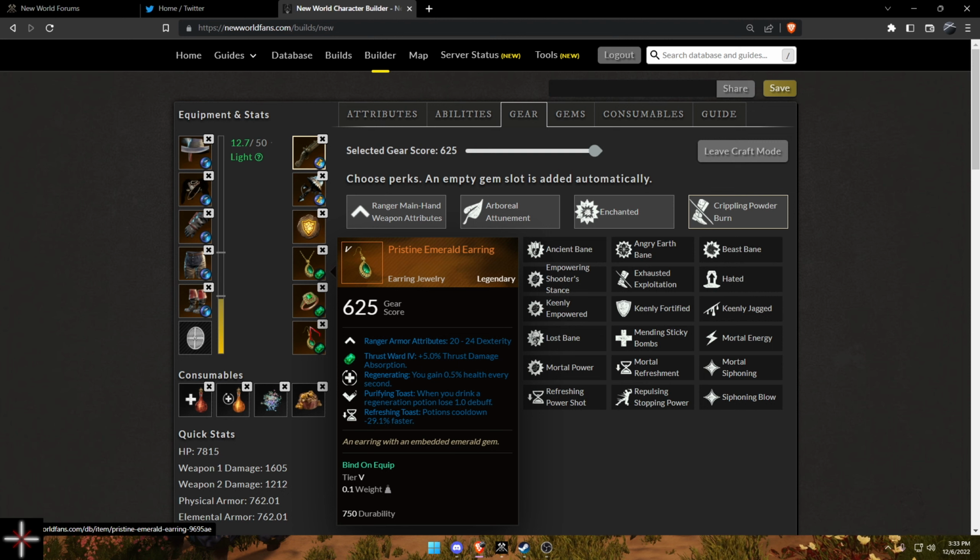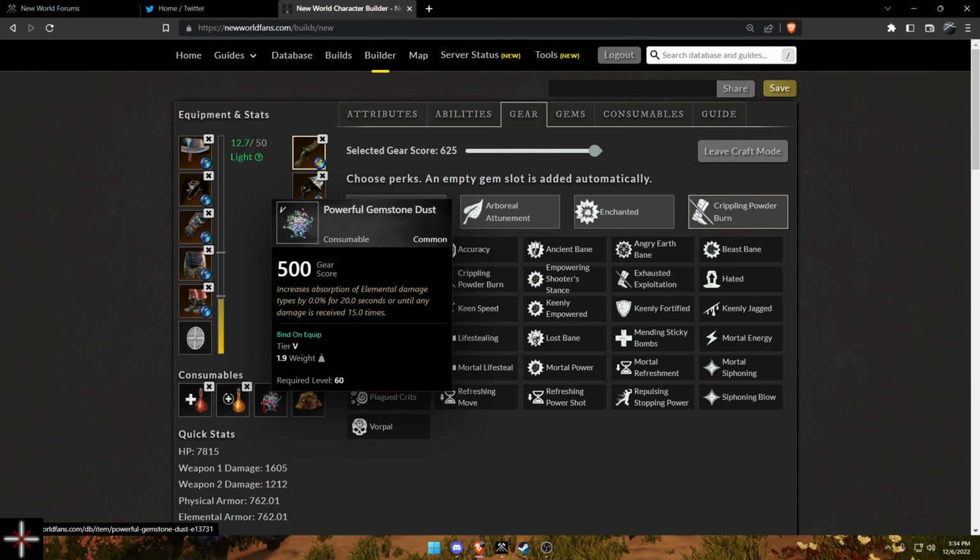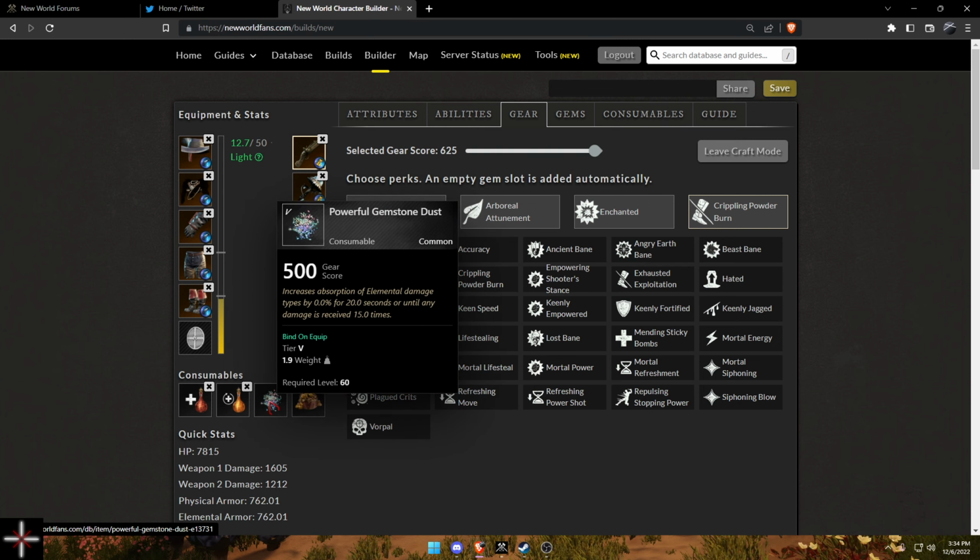For earring, we're running the Regenerating Refreshing Toast, Purifying Toast, which is just all-round amazing. Again, that Purifying Toast is huge. That passive regenerating is sort of the main thing to the build. And when you do come up against mages, your best friend is going to be Powerful Gemstone Dust. Just buy one, because arena consumables are unlimited.